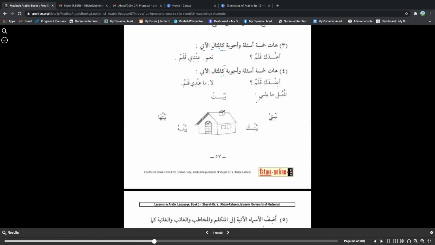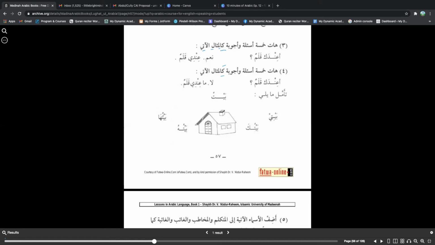Okay, تأمل ما يلي. So look over, reflect on what follows. Okay, so here we have بيت, right? So بيت is a house, and now we're going to use the possessive pronouns, and notice how the last letter changes. The harf al-akhir changes in each one. So we have beiti. So beitun lost its tanween and the ta got a kasra, and we added the ya at the end. We made beiti, my house. Okay. Then the next one.